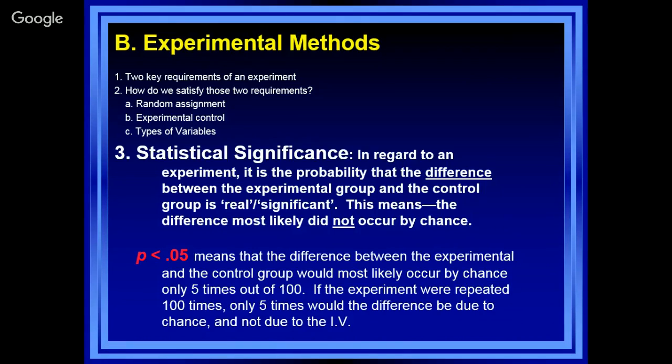Statistically, that's very strong. And we don't even start reporting statistical significance until we reach p less than 0.05. Probability less than 5 out of 100, meaning that only about 5 times out of 100 is it due to chance. At about 95 out of 100 times, it's actually the IV. And for science, we've determined that that's enough for us to pay attention. P less than 0.05. So you do need to know what that means, what that suggests.